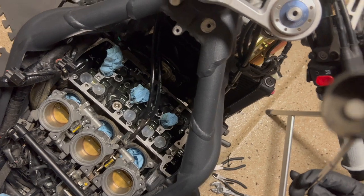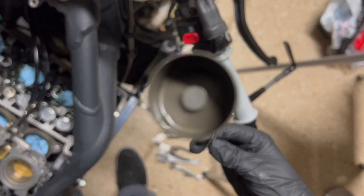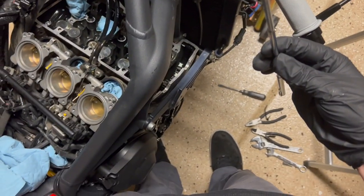So I'm going to put that back in now and carry on getting the frame slider mount off so that I can get my new cam chain in. Yeehaw.